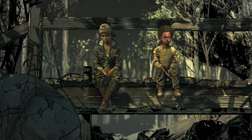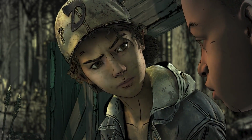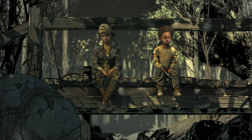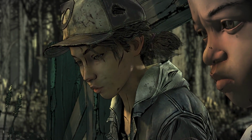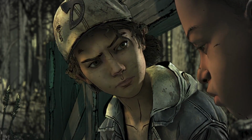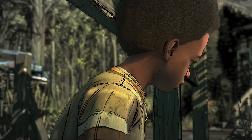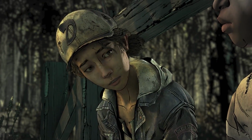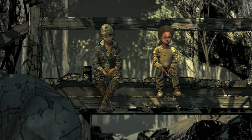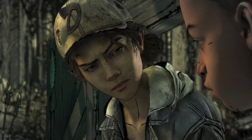Now we're faced with the last question, Clementine asking what to do if she gets bitten. And of course, she's looking at him for an answer. The other time, she wasn't really looking at him like, hey, you have to answer this correctly. But she's looking at him with a very serious and menacing face, like, okay, what's the answer here? I need you to know this answer. It's very important. If I get bit, don't let your feelings get in the way of putting me down, because I don't want to come back and end up killing you as well. So that's the hard truth that she wants to point out to AJ as quickly as possible.